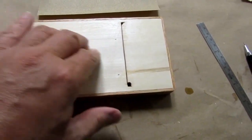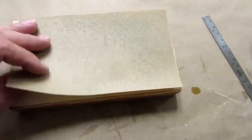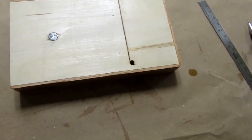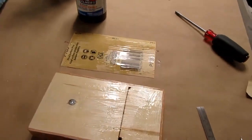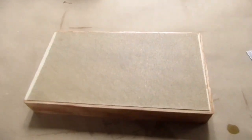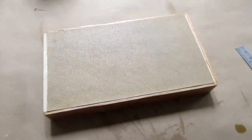Okay, just to keep it from slipping around on the bench top, I'm going to try putting just a piece of sandpaper on the bottom. If that doesn't work, I can peel it off, and there's some specialty paint that has a real grippy surface. I can try that. Alright, rubber cement spread on both the back of the sandpaper and the bottom of this. Just want to let that dry overnight.